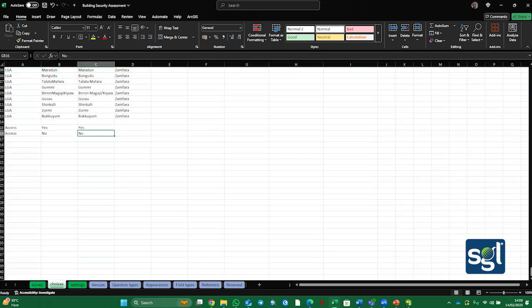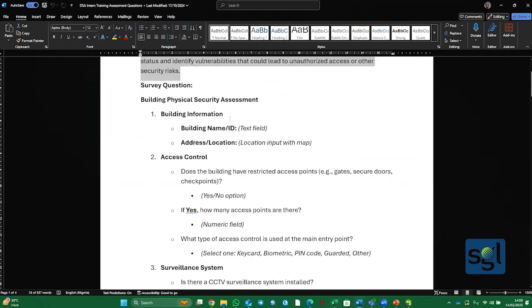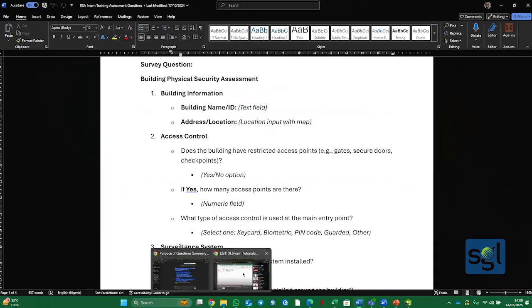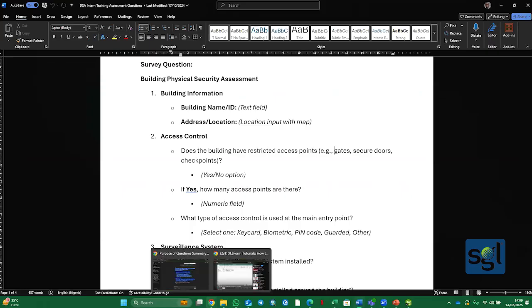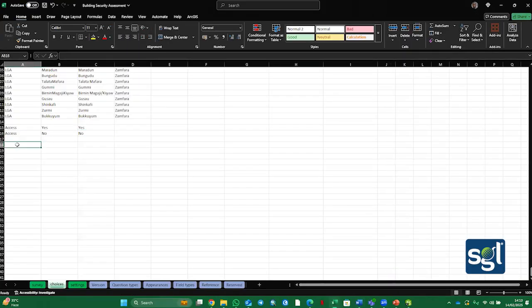Then let's set the choices first. Let's go back to the questions to see the kind of access points that they have. So this is going to be gates, secure doors, checkpoints. So it's going to be access points.